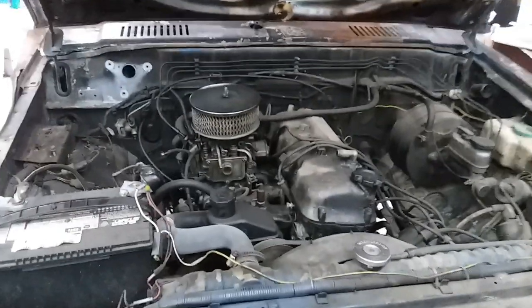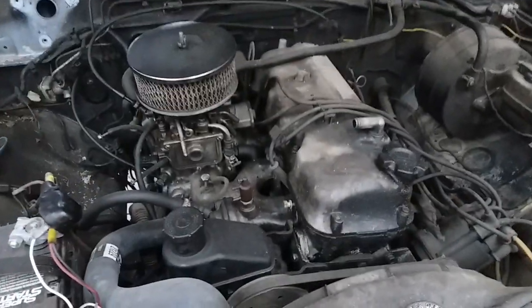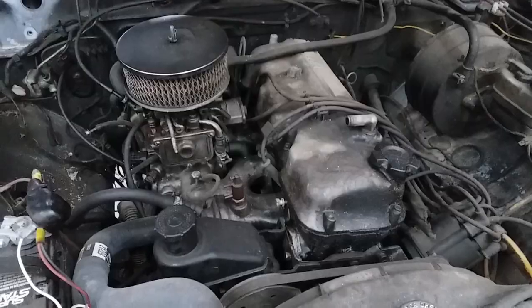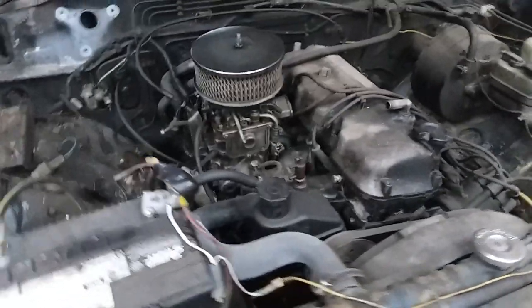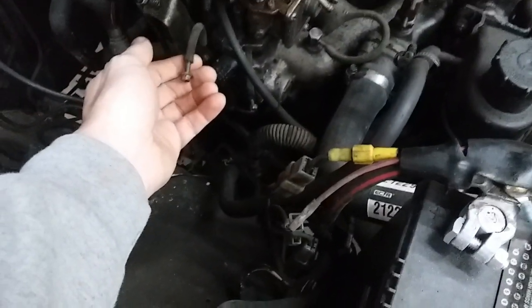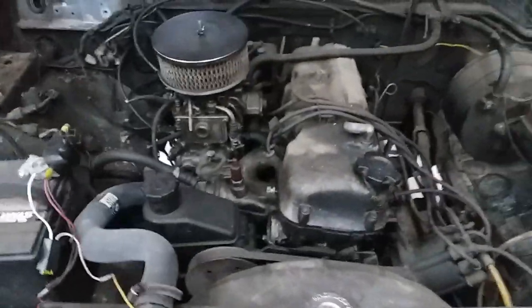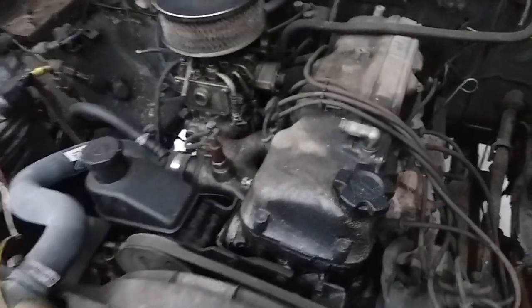The engine is a 2.4 Z. It's actually a Z24 engine. It's carbureted, and most of the emission stuff has been taken off by the previous owner, which I am so thankful for. Then I had to do a few little wasteland plug-ups. He had some vacuum hoses that weren't plugged up, and it was running a little funny. So I plugged those up and tuned the carburetor, and it works great.